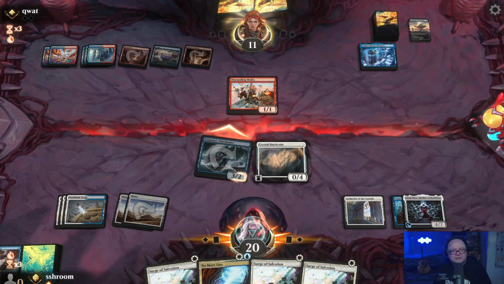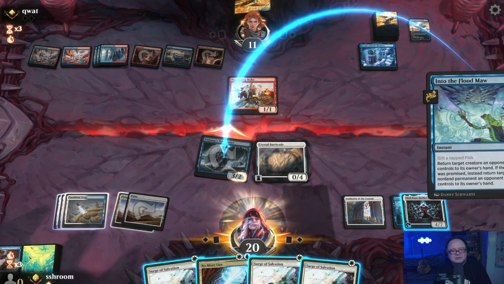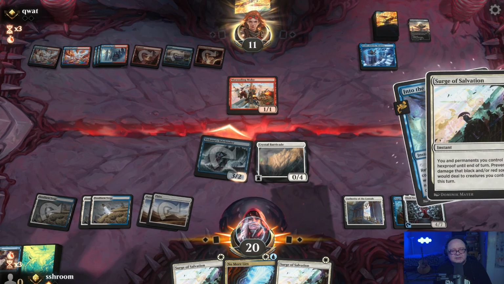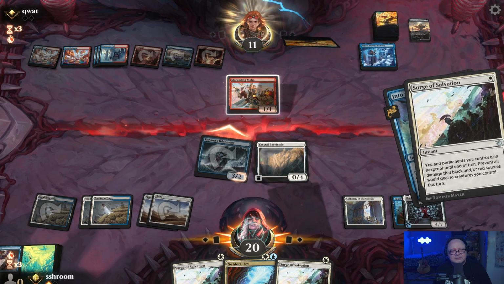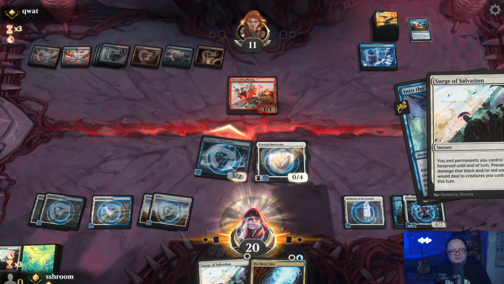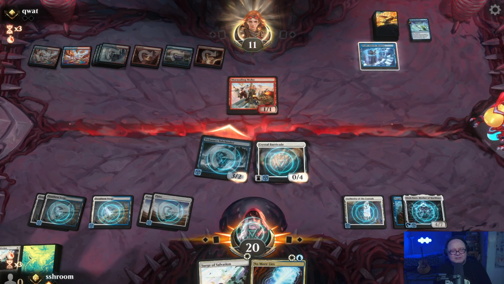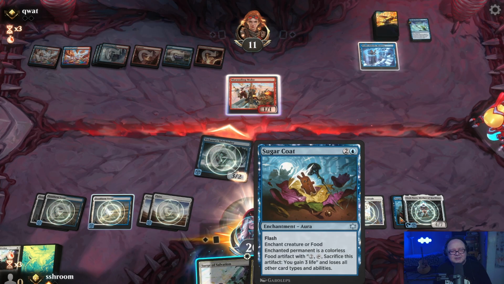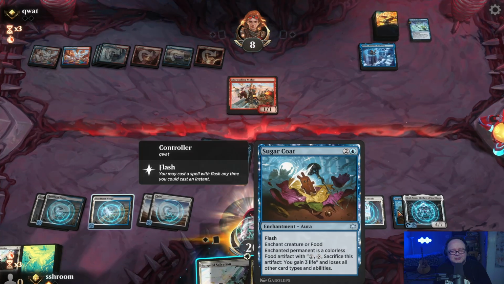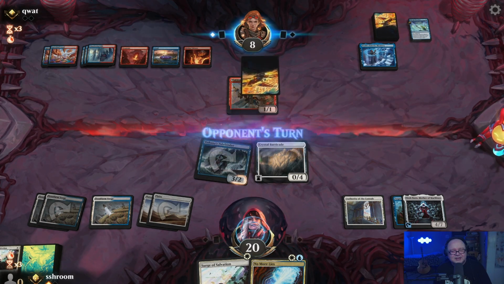Attack with our Tidebinder into the Flood Maw. I think we'll surge that, since we got 3 surges. Sugarcoat. I think we'll surge again. Alright, opponent's empty-handed now. Why are they playing this card? 3 mana. Enchanted creature is a food. I don't get it.